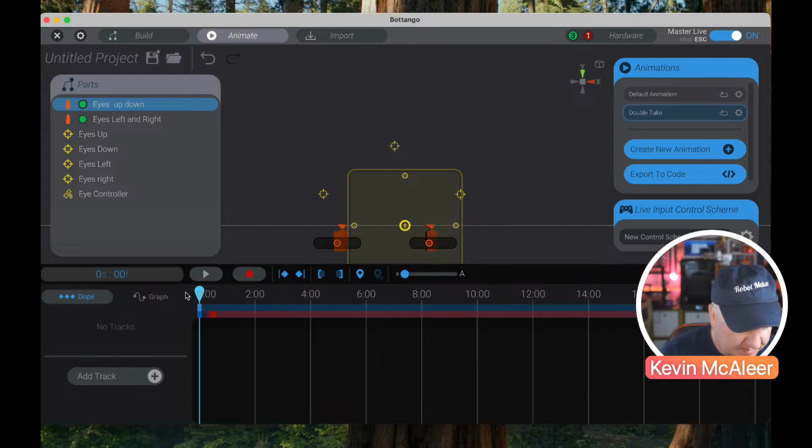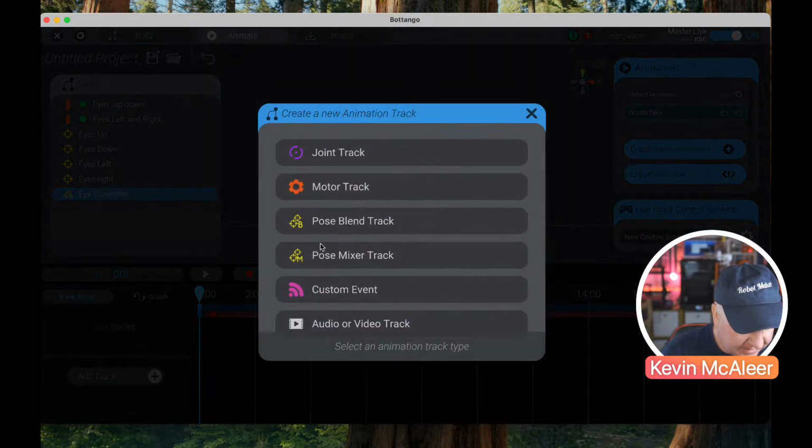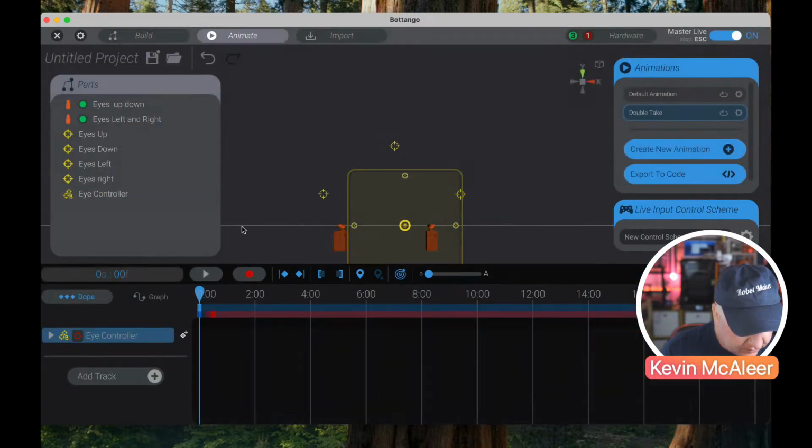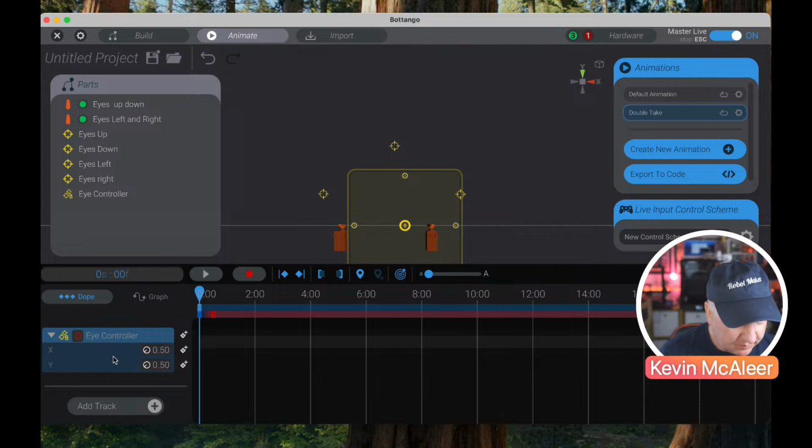So let's move all the way back here. We're going to use our eye controller. We're going to add a track for the eye controller. So let's use our eye controller pose blend. You can see that if I use that little disclosure thing there, we've got these X and Y on our controller. So if we start at position 0, that's fine.